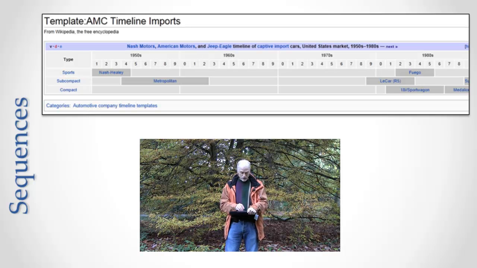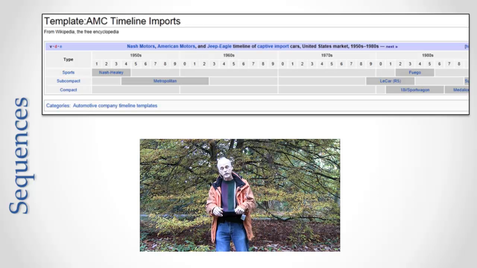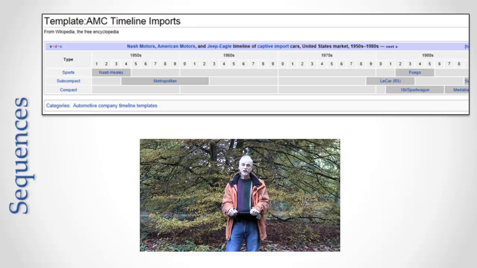Okay, so here I did find one, however. A typical way of organizing information sequentially is to put it all on a timeline. So here's a Wikipedia timeline, and you can see that each of those little blocks is associated with a date, and you're intended to go from the first one to the second one to the third one to the fourth one, and to read them in sequence. It's kind of like a story, right? We're telling a story one event at a time, and this event came before this event, and we should look at the first event, and then the second event, and then the third event. That's how sequences work. So this is one form of sequence.